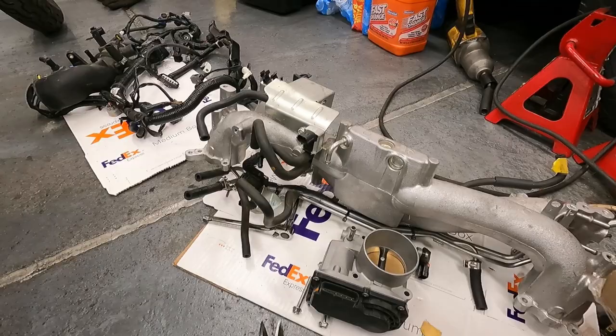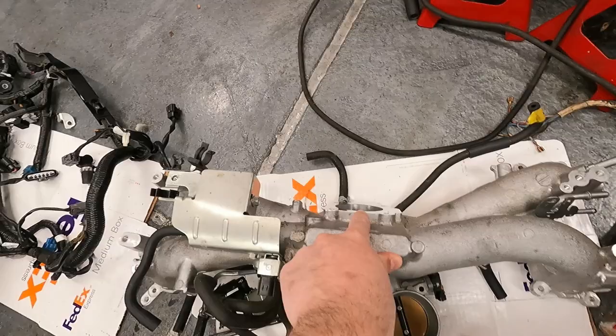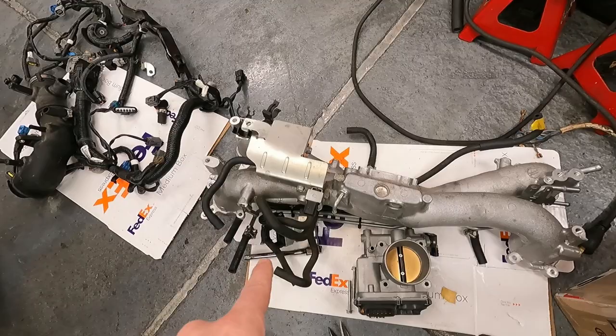You'd actually have to get a separate module that some other company makes, which I'm not super about. So what I'll do is I'll grab an adapter plate that you can get offline, and I'll still use my drive-by-cable throttle with this manifold, and all I'll have to do is splice in my harness for the new injectors, and that really should be it. So we're going to switch to that, but in the meantime, actually some more stuff came in.